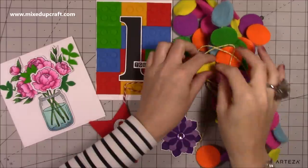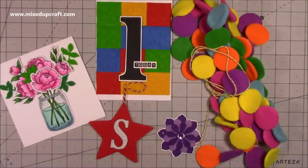Okay, so these are all of the things that I've made. I'm really, really pleased with it. I think working with this felt's been really fun.